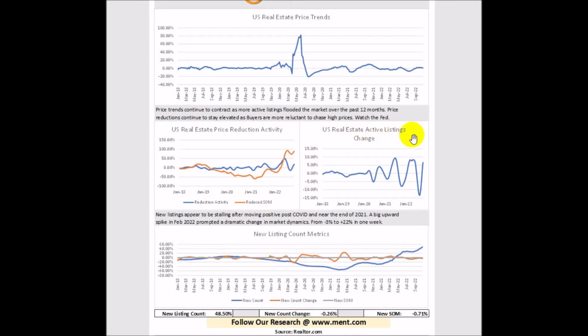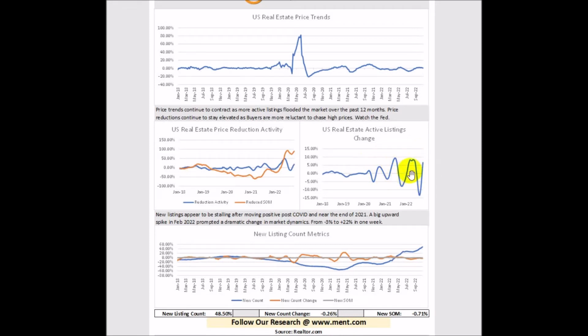Real estate active listings change has moved back into positive territory. I expect this to move higher towards the end of the year, maybe up into the 10-15% area. I need you to understand that if we get a big flood of foreclosures into next year, my big concern would be that we would start to see this level move up above 15-20% here, with a big flood of foreclosures and people trying to dump out of the real estate market, depending on what happens. We're not seeing that yet.